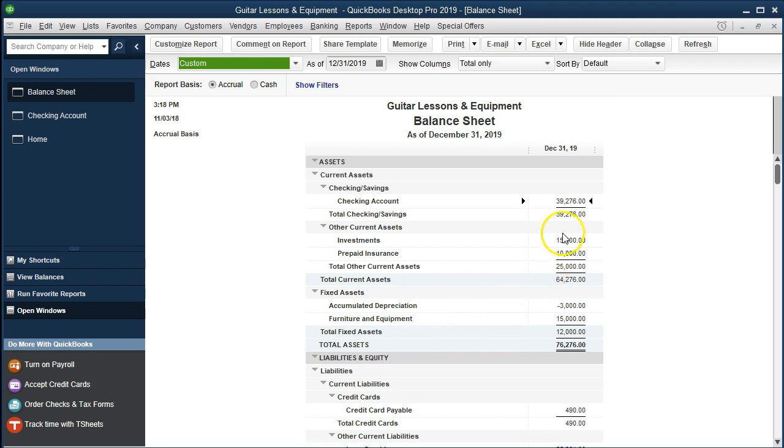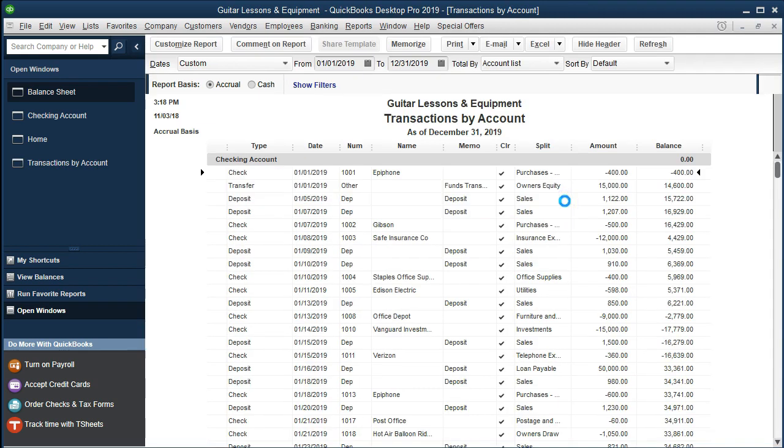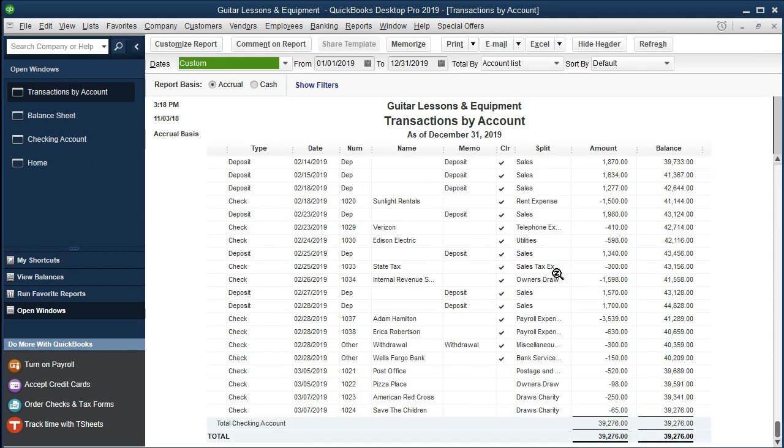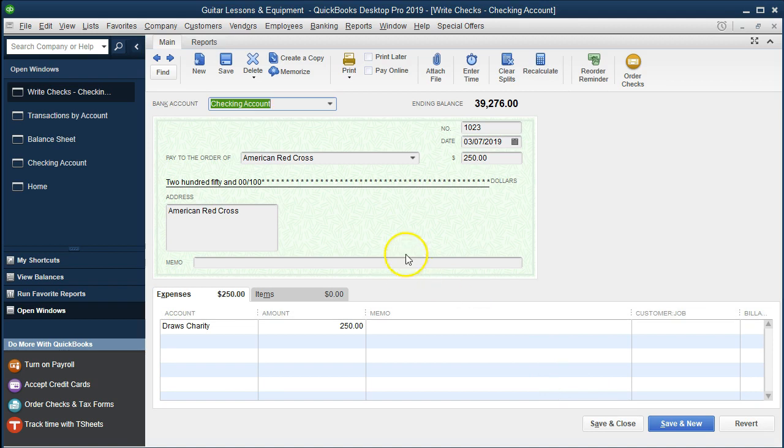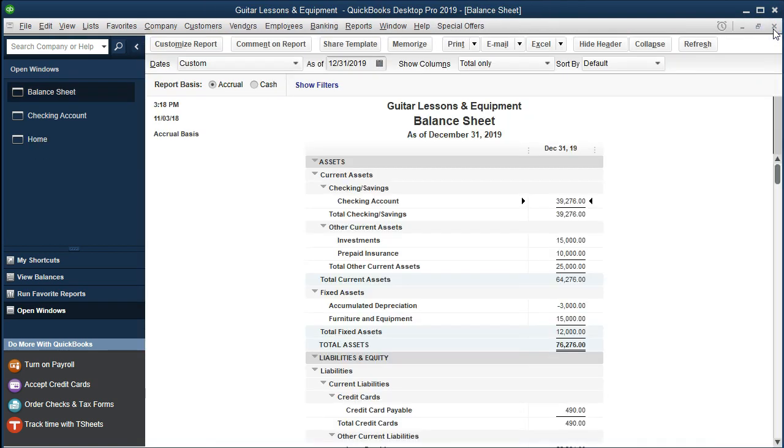Okay? And then, of course, in the checking account, we're going to have these two checks. If we scroll down, if I double click on the checking account and zoom in, here are our two checks. So they're going to decrease the checking account just as we would want, because we paid them out of the checking account and we need them in there. If we double click on any of these items, we will get to the check that we have written, closing this back out.